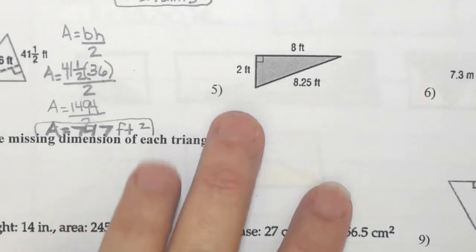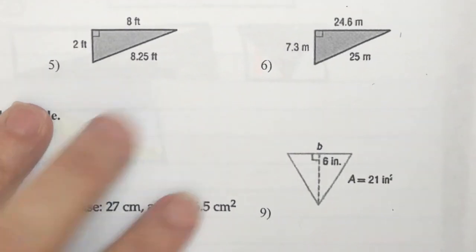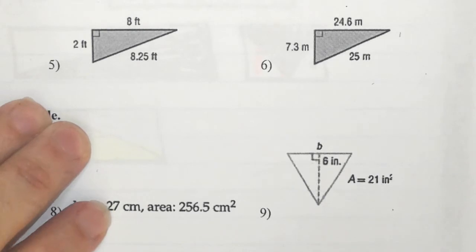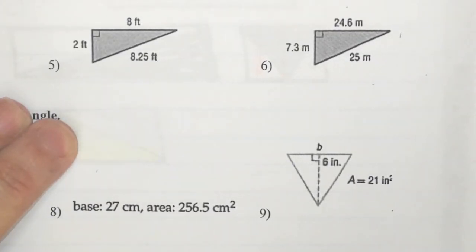Okay, number 5. Here is why I want to do number 5. Listen, it has the trick. You just got to remember that a triangle only needs a base and a height. And that base and that height have to form an L, a perfect 90 degrees. Which one is not a 90-degree angle?